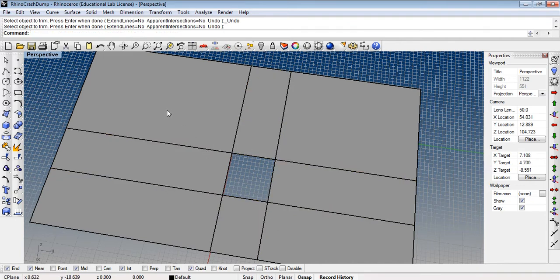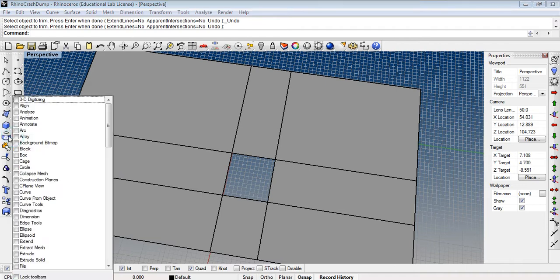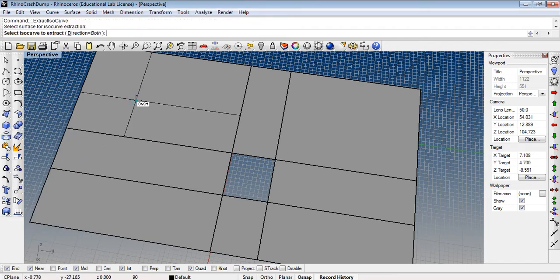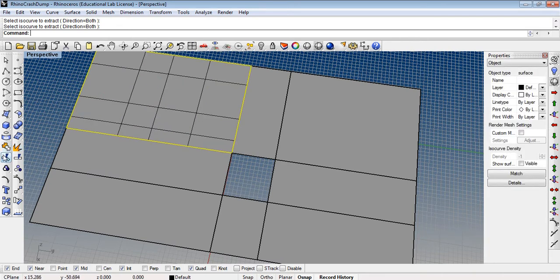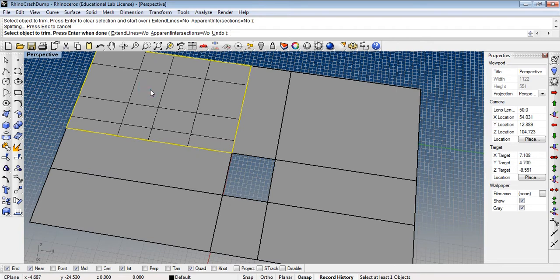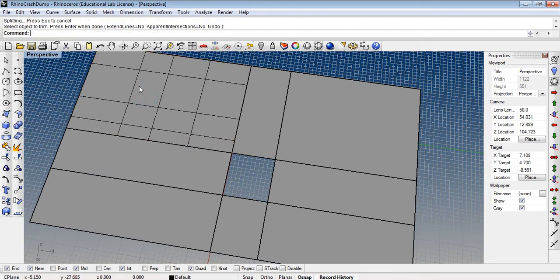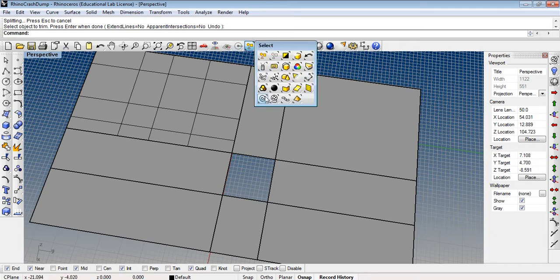Again, if you want to trim anywhere, then take an iso curve here, here, here. Now select the surface and trim. Sorry, I forgot to select the curves.